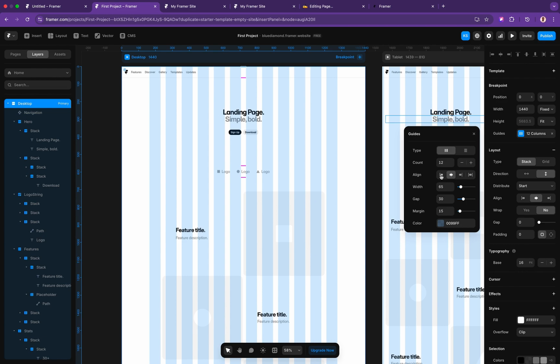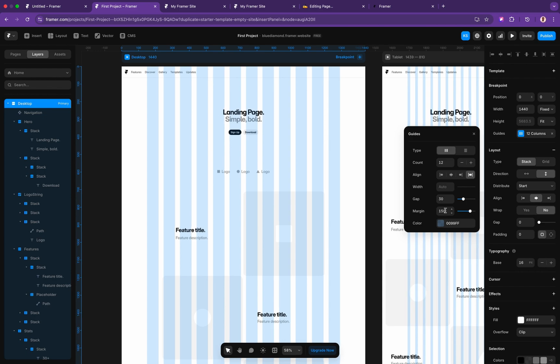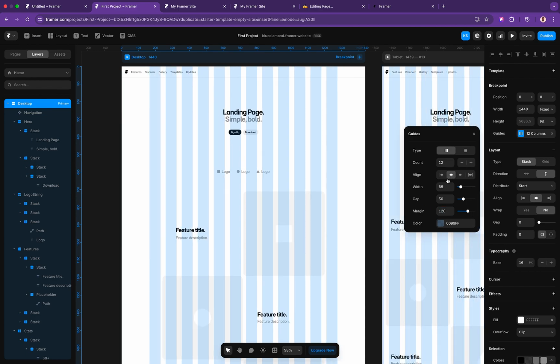Then also we have left, center, right, and we have stretch. So I can do stretch. If I do stretch, I can align my margin like this. Can you see? I can say I want my margin to be 120 on both sides. But if I do center, I'm not sure this margin works, because center is center.